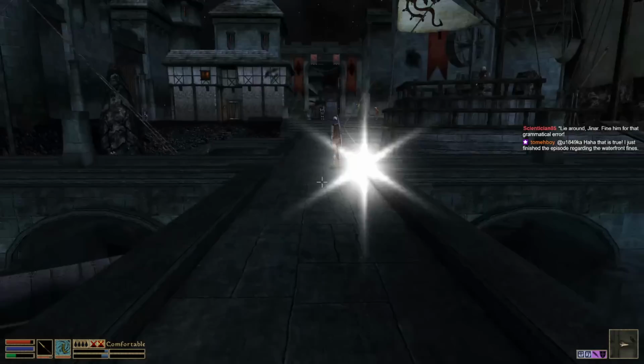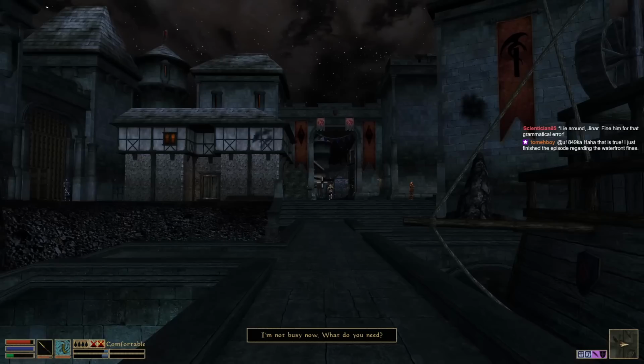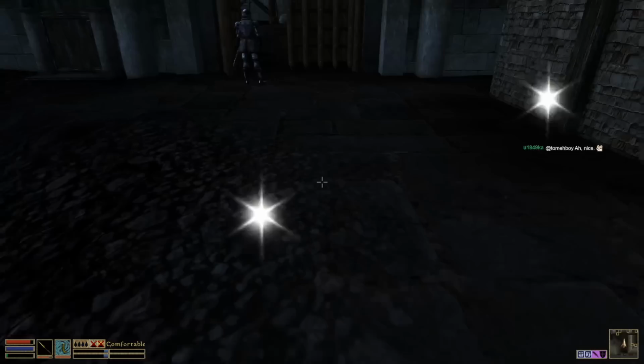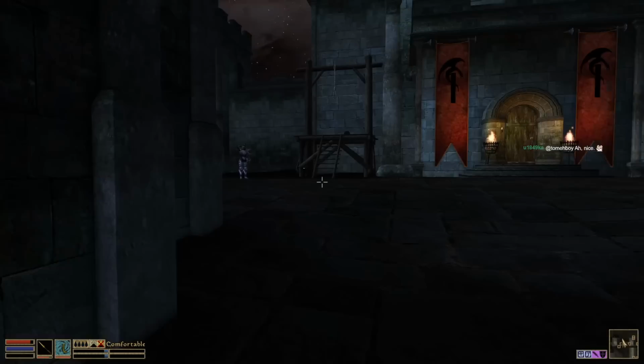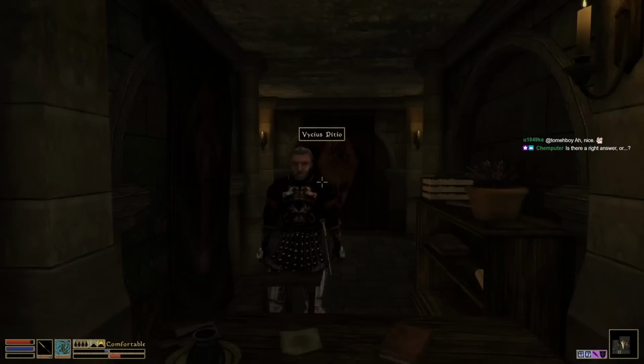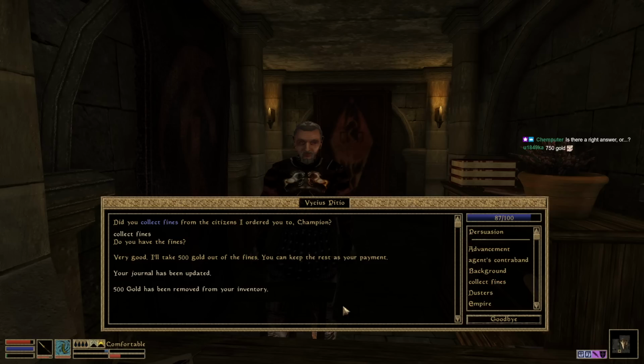I'm not busy now. What do you need? Well, we tried. We went to each person and found ourselves unable to actually do the deed. So I guess this is coming out of our pay. Crap. There I was, excited to have some gold finally. There we go.